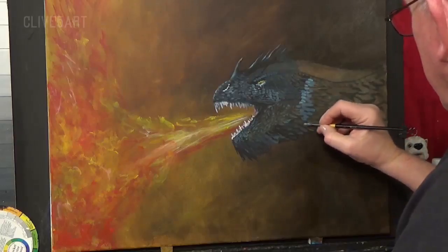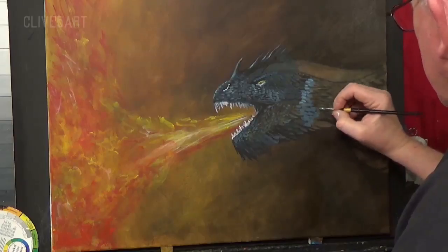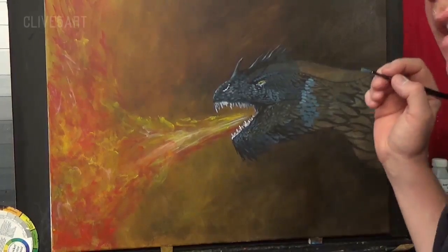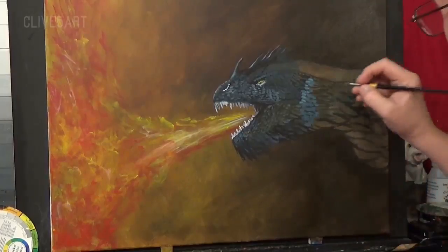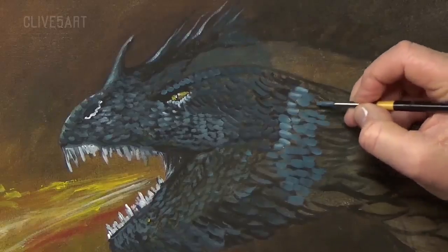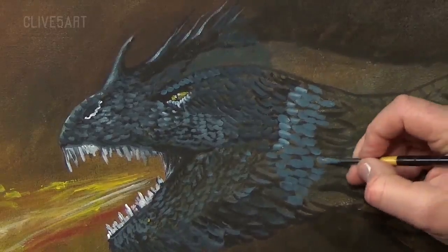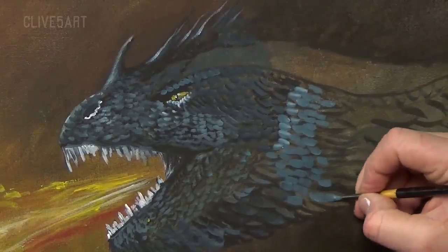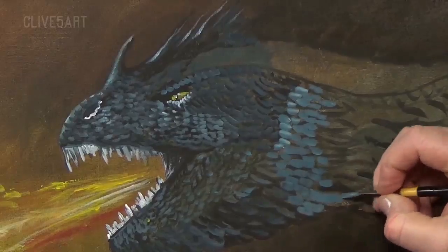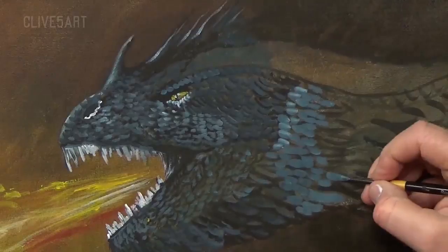And if you're familiar with acrylics, you know you can do that. So don't stress too much about detail as such. And you can see, I'm just putting the brush down and I'm just pulling through little marks like that. That's all it is. I'm not stressing too much about trying to get the real shape of scales. It doesn't really matter because when you stand back, your eye will make these up.